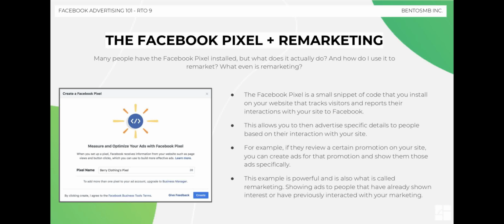So it looks like there's a bit of a battle between B and C, so the Facebook pixel and all of the above. And both are kind of technically correct. The Facebook pixel is absolutely what you need to track individual users and what they're doing on your site. However, without a Facebook ad account and without a custom audience and without a business Facebook page, you're not going to get very far with that information.